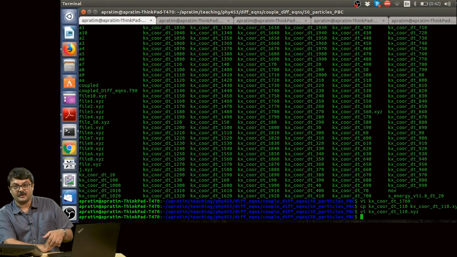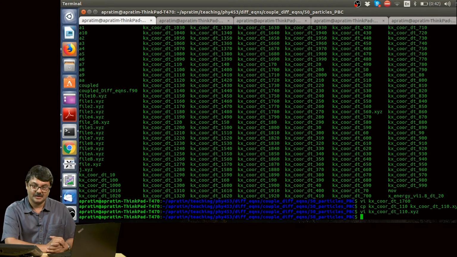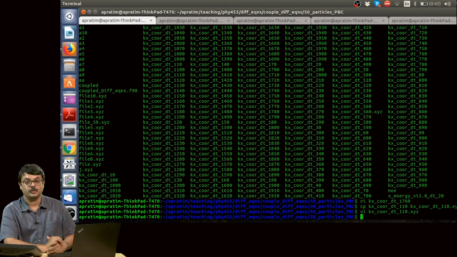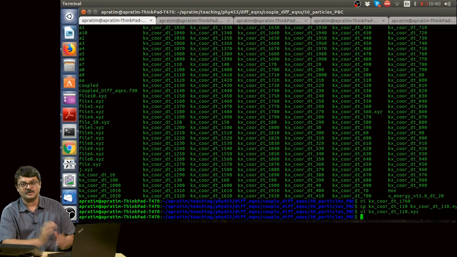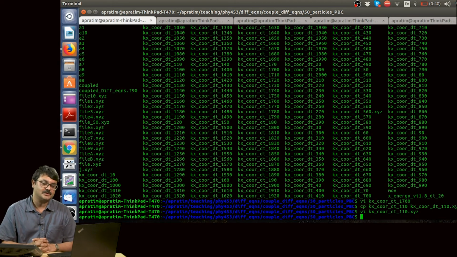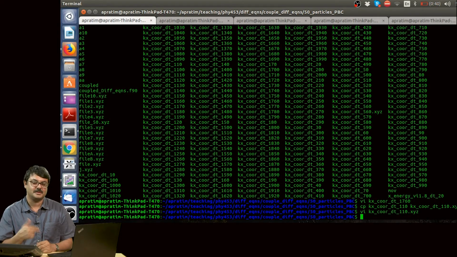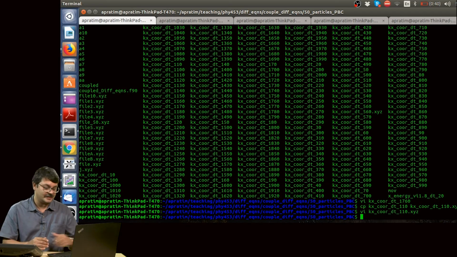Now, if you are doing it for 10 or 20 files, doing it manually is possible, though boring. But if you have to do it for 1000 files, you really do not want to do it manually, that is, open every file, write 50 on the top, save it, then go to the next file, write 50 at the top and save it. It is too boring. You can mechanize this entire step, at least in Linux.